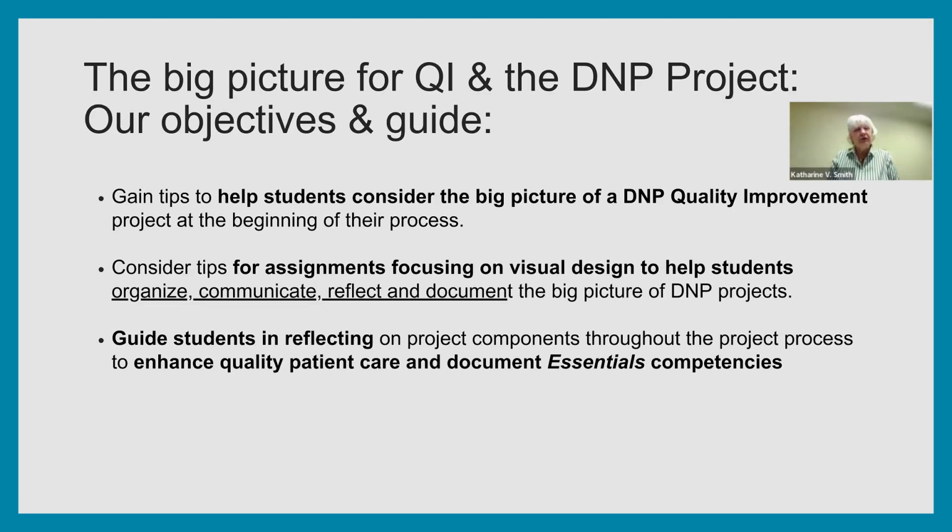We just want to review the objectives for today. The first is to help students consider the big picture of the DNP project. And the emphasis there is big picture. So hopefully we can give you some new tips on how to do that. Secondly, to consider more specifically assignments that focus on visual design that will help students organize, communicate, reflect, and document the big picture. So tips there, I think the emphasis being on visual design. And then finally, how to guide students in reflecting on project components, particularly as they address quality of care and documenting the essentials. So reflection is really our main topic in that one.